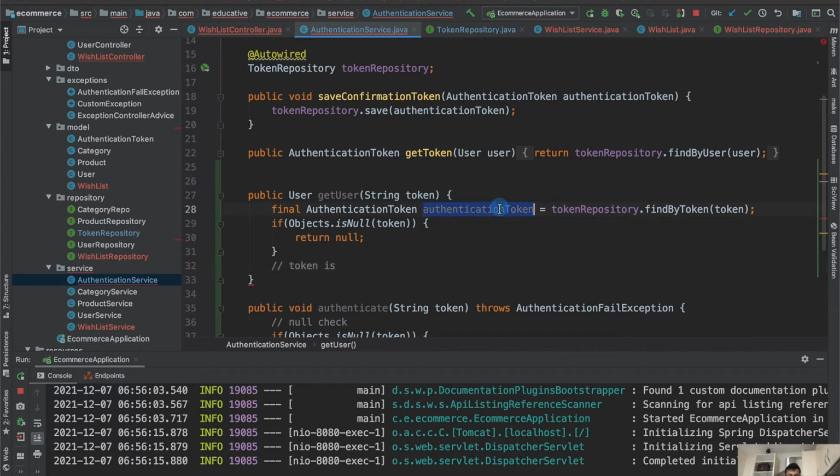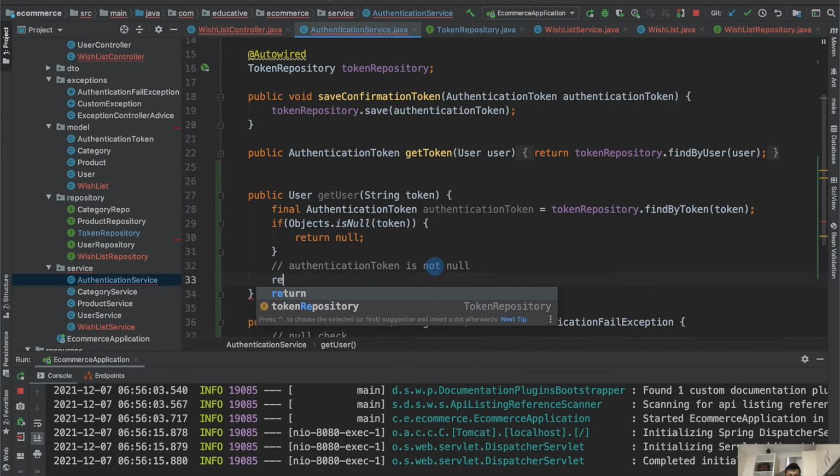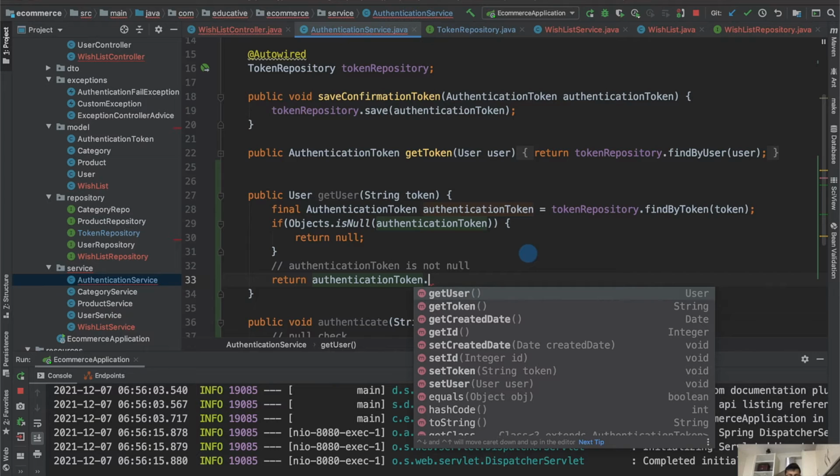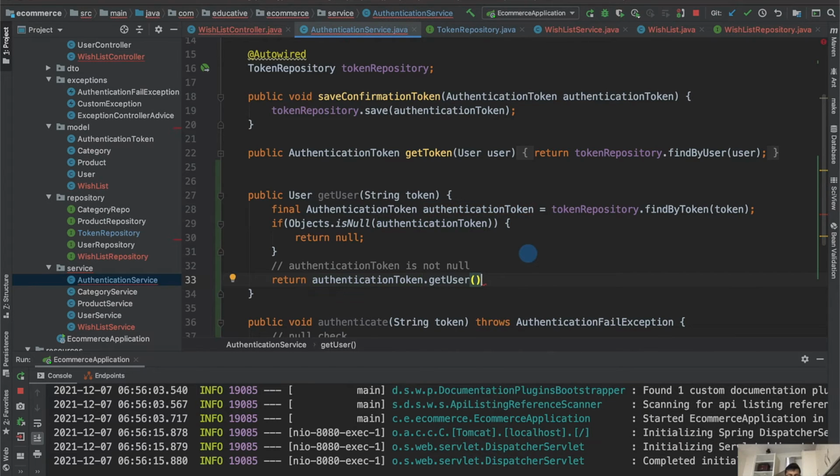Authentication token is not null anymore because we come here. So we just return authentication token. So yeah, it should be authentication token, not token. So this is the string token and this is the object of authentication token. So don't get confused between those two. And we just return the get user from here.